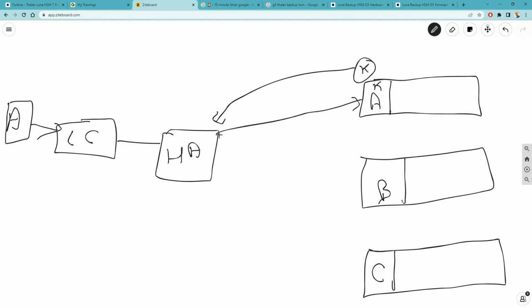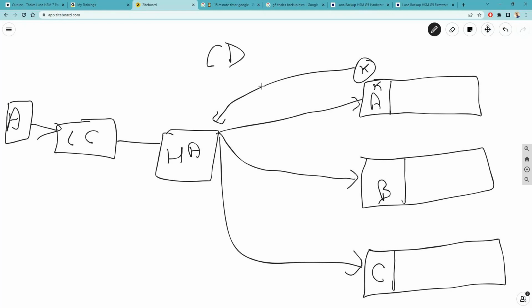This double encrypted object arrives at Luna client, and now your Luna client will push this object to other HA members. Partition A, partition B, and partition C, they have the same cloning domain, they have the same red key, or the same password for the cloning domain. They will be able to decrypt this object and store them.